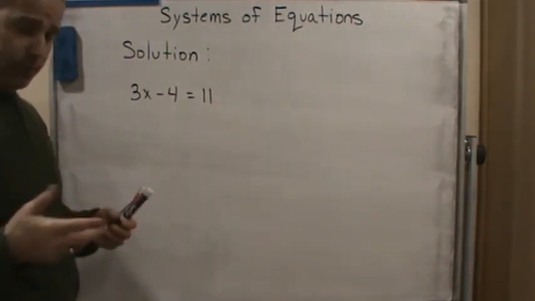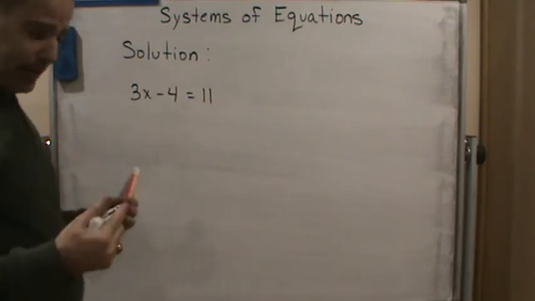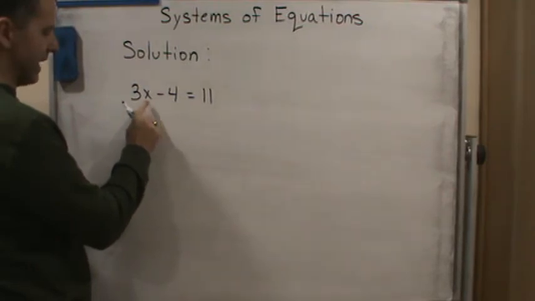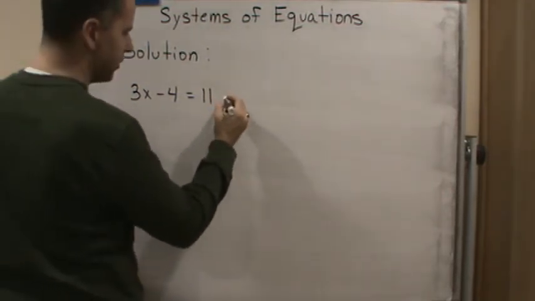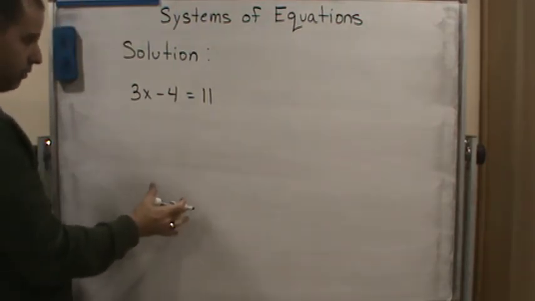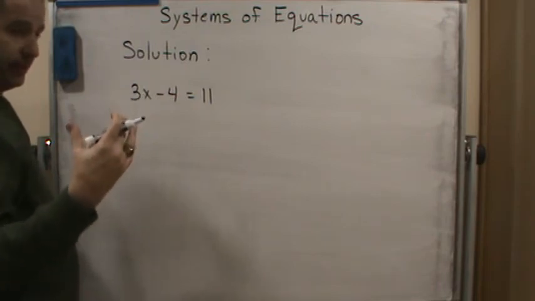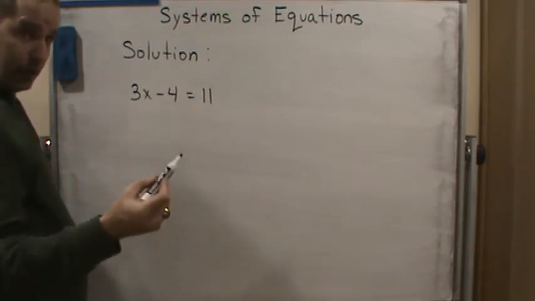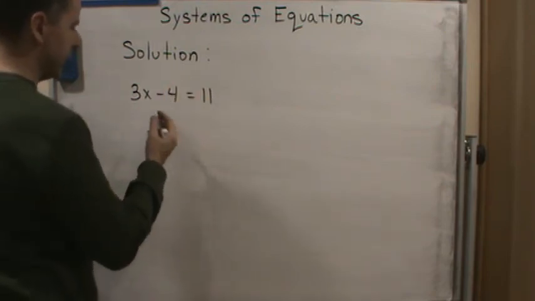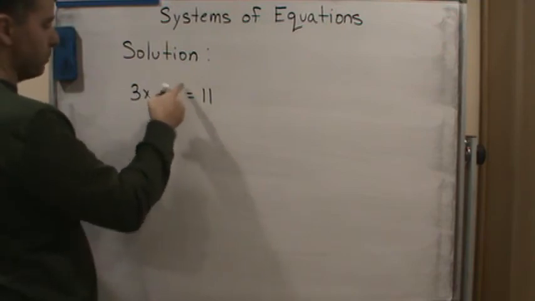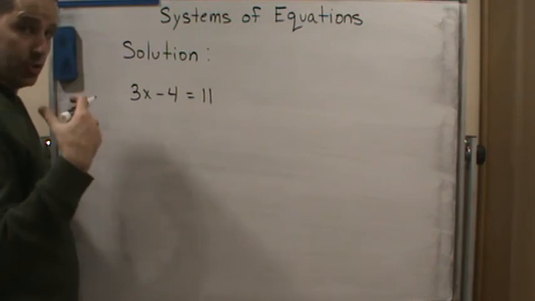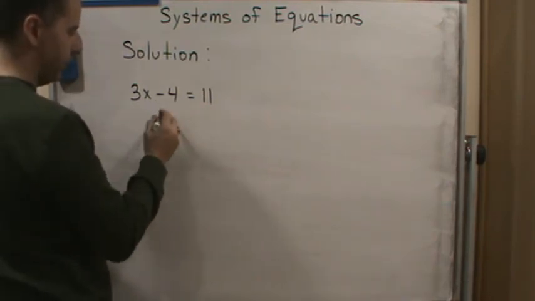What if I want to solve this algebraically? Well, the idea is I want to isolate this x. So I want to have a string of equivalent equations that lead me to my final answer, which is going to have x equals something. So what am I going to do? Well, let's get rid of this 4. Let's move the 4 over here. How do I do that? Well, if I'm subtracting, then I want to do the opposite of that. So I'm going to add 4 to both sides, right?